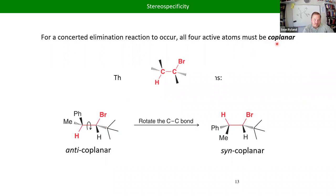they actually further specify that it doesn't technically have to be exactly coplanar. Some mathematician must have gotten involved somewhere and said, well, it can happen when they're 178 degrees, so they're not coplanar. And so the chemists in response said, well, we're just going to make up a new word then. We're going to call it periplanar. Periplanar means almost coplanar, like coplanar enough for sig figs, basically. So if you see periplanar, that's what it's referring to. And it's just because mathematicians have had to be mathematicians.